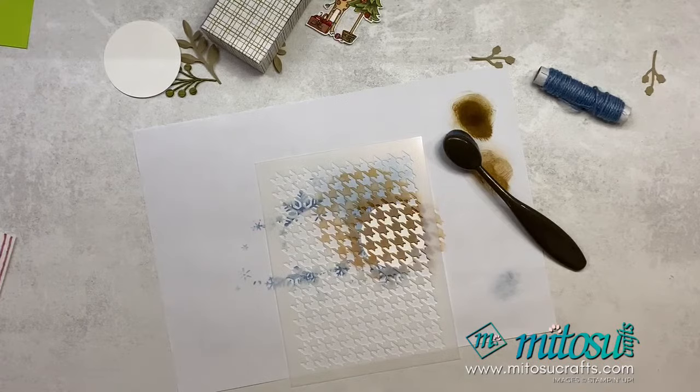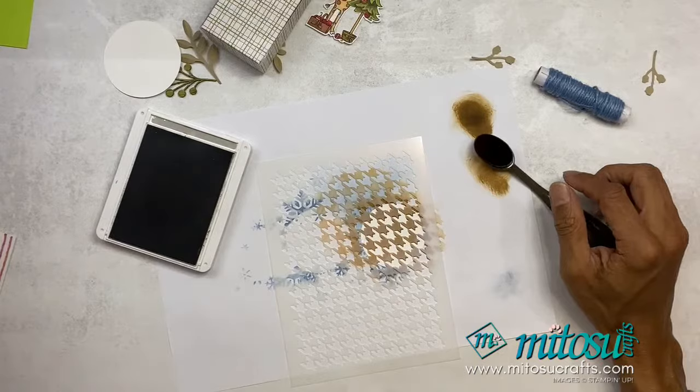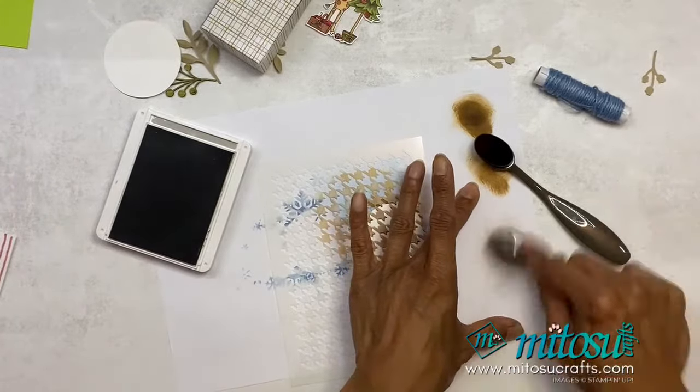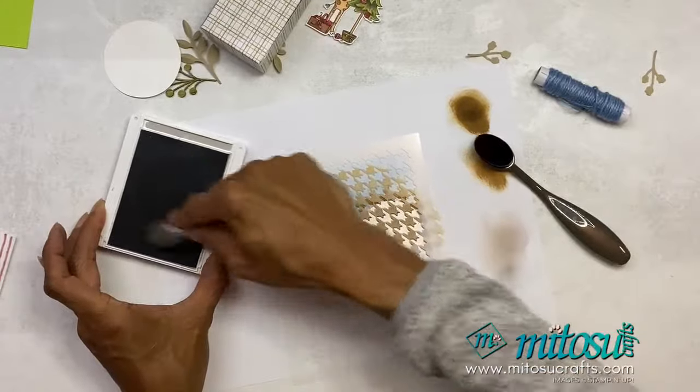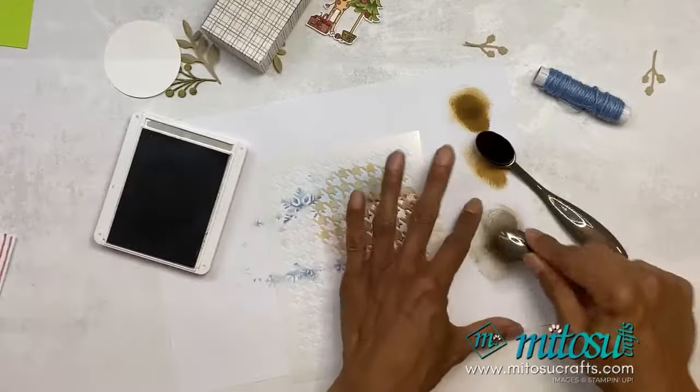Pebbled, I'm gonna go pebbled. Or, no, gray granite. Something lighter. Do I have any? Yeah, we'll go with it. It's gray now.